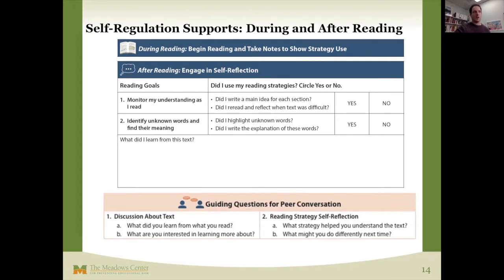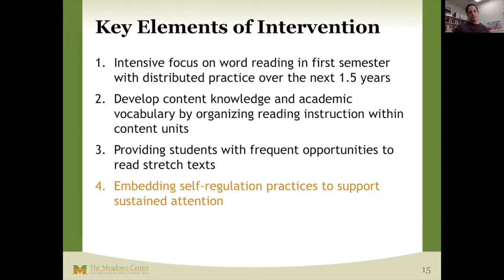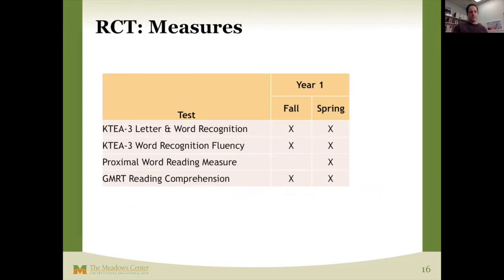And so here you can see how self-regulation supports were really embedded as a mechanism for improving students' active engagement with text and strategy use. But it's really not distinct from the reading instruction. It's a part of that. So we discussed some of the key elements of the treatment. You can see sample lessons from this intervention and from other related interventions developed by the Texas Center for Learning Disabilities at tcld.org. Okay, so now we'll get into some of the measures.